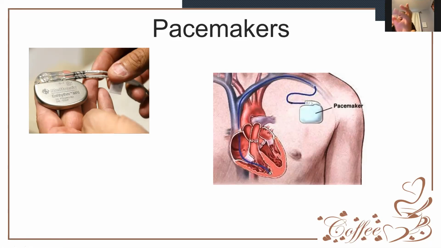Wouldn't it be different because they're smaller? They're children, they're smaller chest. It will be in a different spot, yes, but the device will not be smaller, by the way. The device is the same size whether it's an adult or a baby. But for babies specifically, you'll notice if they have a pacemaker, they actually put it in the baby's abdomen, not above the chest. Now, as they grow older, they may move that to the chest, to the normal area.